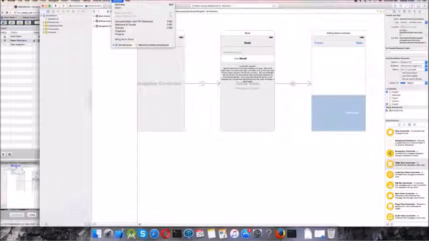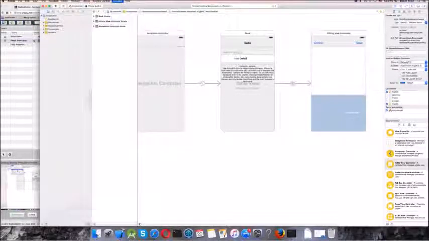We can open the documentation and the API reference.